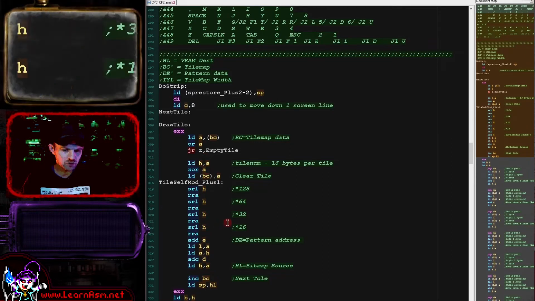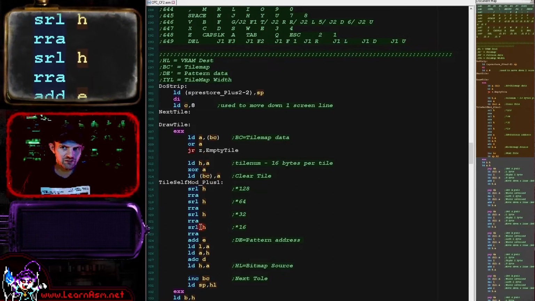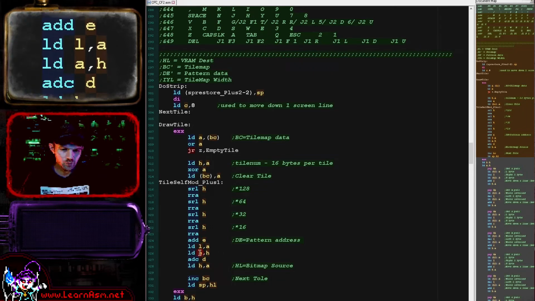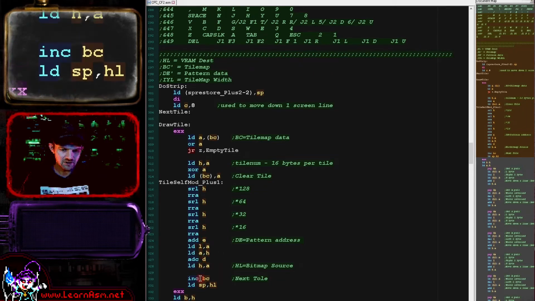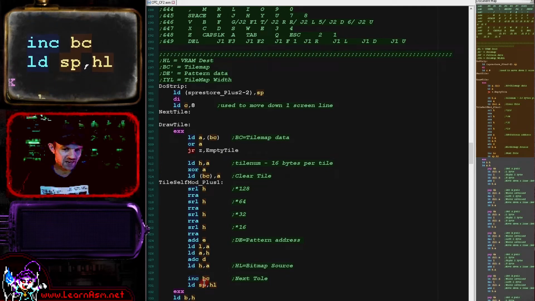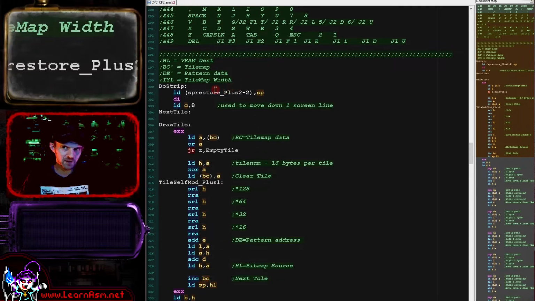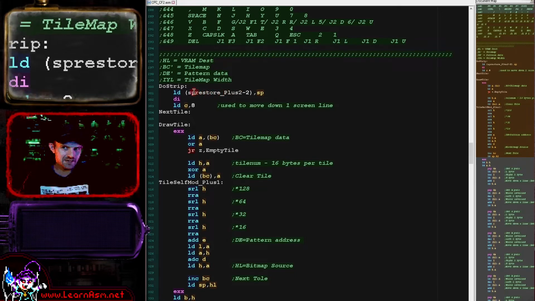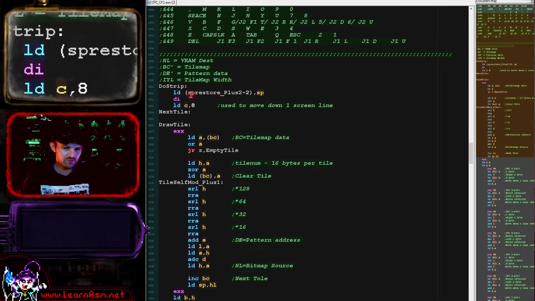Now what we're going to do next is take that entry here, and we're going to effectively multiply it by 16, because there's 16 bytes for each bitmap pattern, and the reason for that is there's 2 bytes across for each 8-byte tile, and there's 8 lines. 8 times 2 is 16, so that is the offset within our DE pattern data that we want to use for our bitmap source, and we're then loading that into the stack pointer because we're going to use stack misuse here. Now stack misuse basically means that we're going to use the stack pointer to quickly read data from the source bitmap rather than using the stack for backing up registers and things.